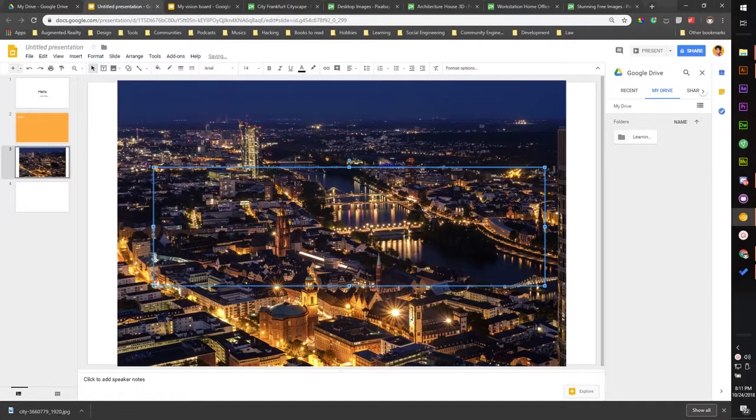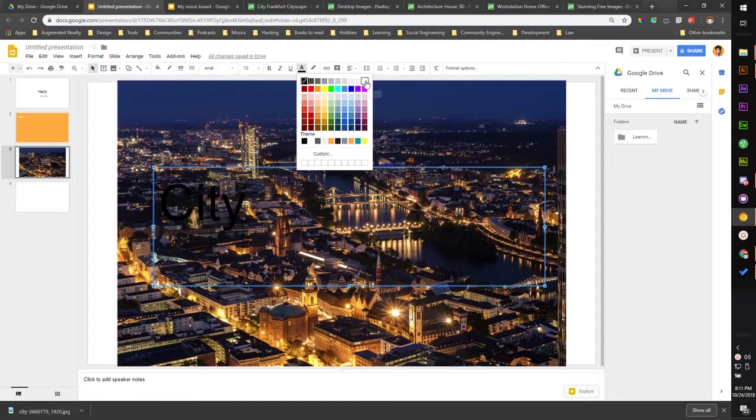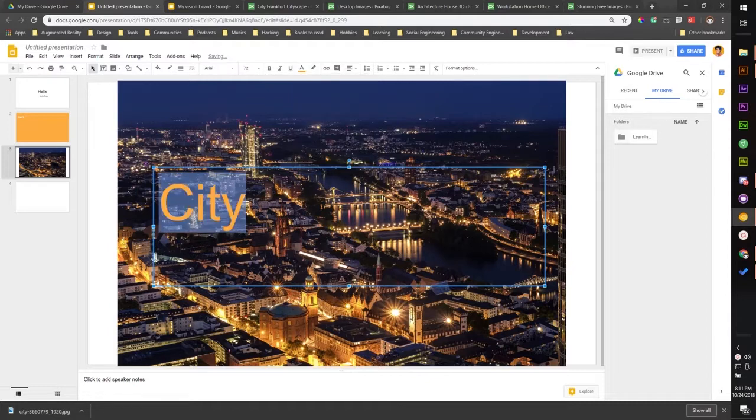and then let's highlight it. After that, let's go and make it 24. You know what, let's go a little bit bigger. Let's go to 72. And let's go and change the background for something that can stand out a little bit more. And then let's go and center it. Now, the way you center it is if you go over here and click on where it says align and put this center one. As you can see, this changes it.